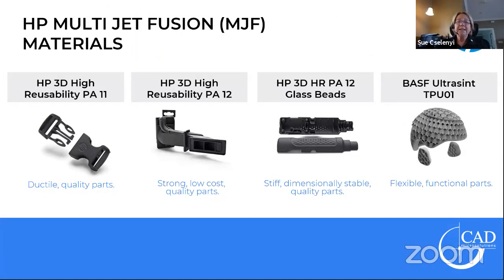About multi-jet fusion materials: HP offers a continuously growing range of certified materials. PA-12 is probably the most common because of its high recyclability up to 80%, along with strength, durability, cost-effectiveness, biocompatibility, and fluid tightness. PA-12 is also the material used to print TPE face shields. TPU is another material that is flexible and used for applications such as helmets, engine parts, and headrests. The flexible characteristics can also be achieved through design and infill depending on which TPU — for example, ASF or Lubrizol.